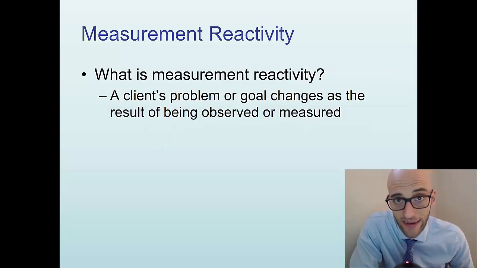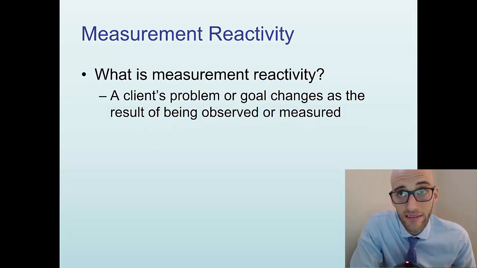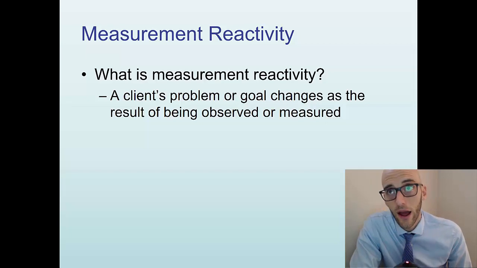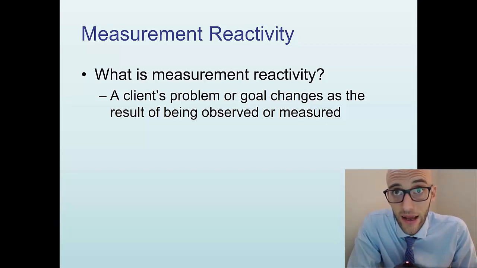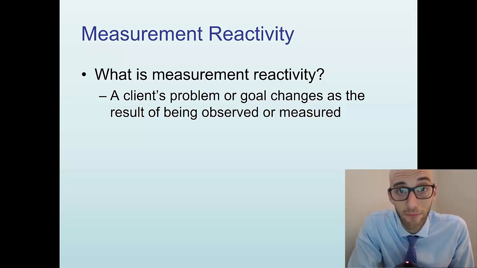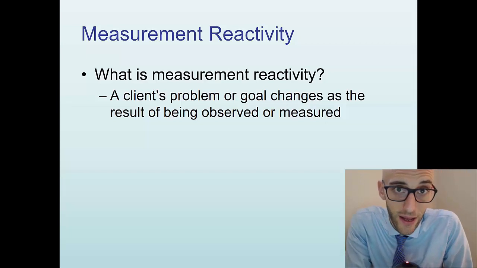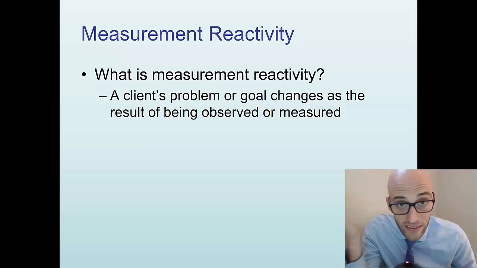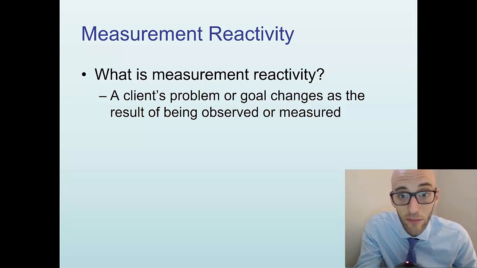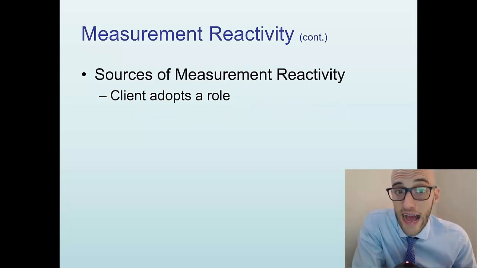So as I mentioned, measurement reactivity, you could think of this as the Hawthorne effect, or maybe demand characteristics of somebody. If they know that they're being measured, they may want to be perceived in a certain way, more of a positive light, and may be uncomfortable sharing some of their challenging behaviors or thoughts or actions with the clinician. So measurement reactivity is basically when a client's problem or goal changes as a result of being measured or monitored.